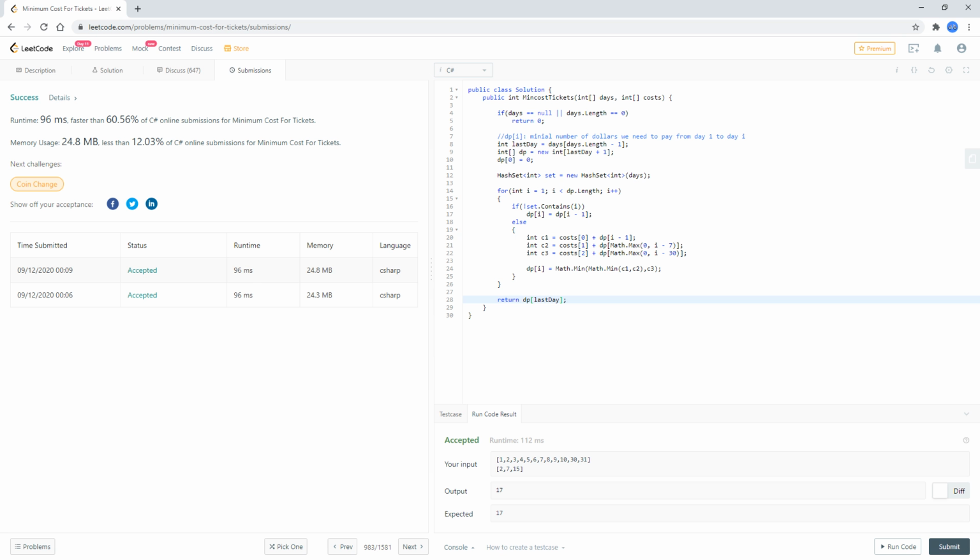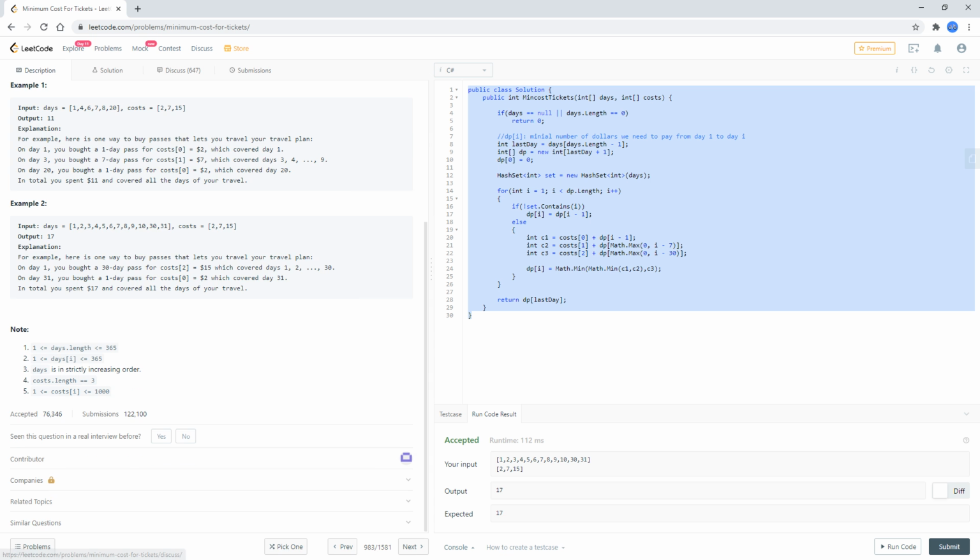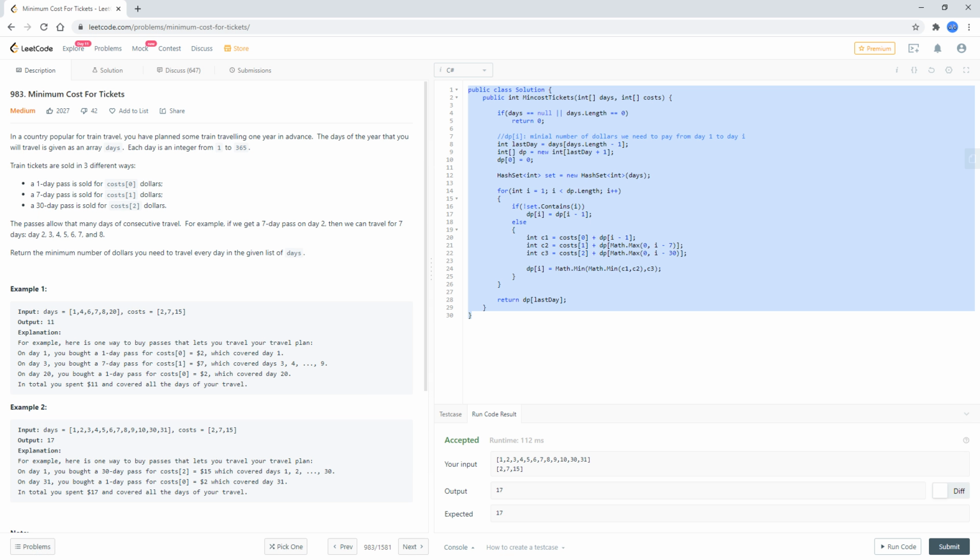Yeah, as you can see, the runtime is the same. It's interesting, the memory usage here is actually larger. Anyway, I know LeetCode is not always accurate, but we can use the DP idea to solve this problem. This is a very interesting problem, a good problem. You can see a lot of people have voted for this one. Yep. Okay, that's it.